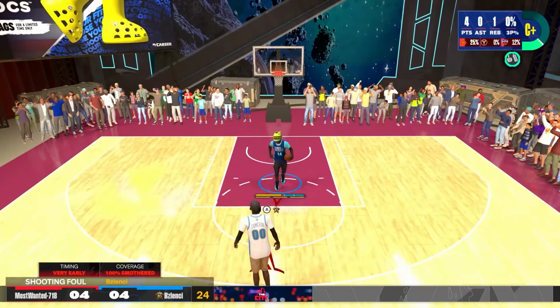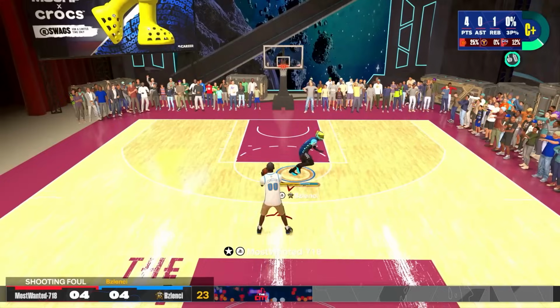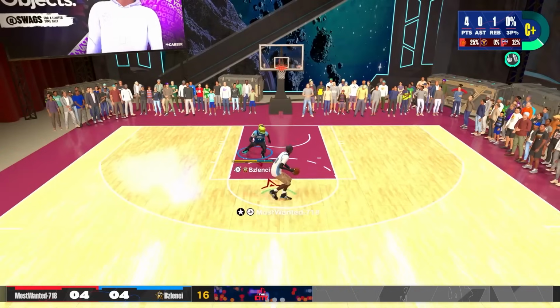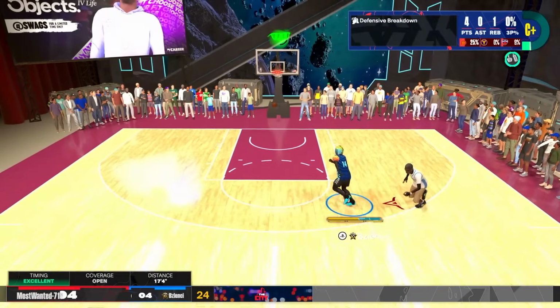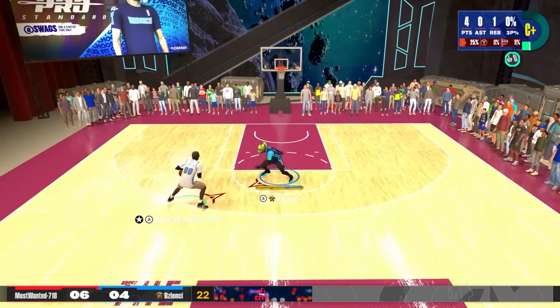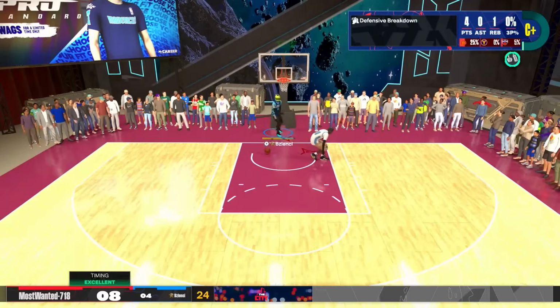Oh, it was a shooting foul. I did not realize that was a shooting foul, I'm gonna be real. I thought I just got a crazy jump animation I shouldn't have got. Come on, bro. I'm reading you like a book, but it doesn't matter. Do I gotta jump at that? Low-key, I might have to jump at that. I'm jumping, and I didn't get a block there?